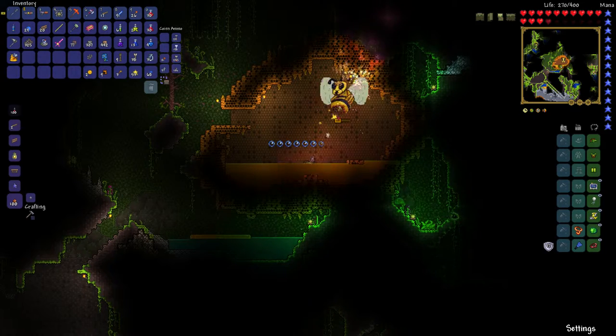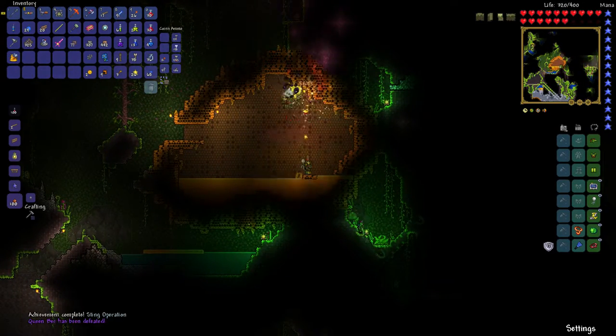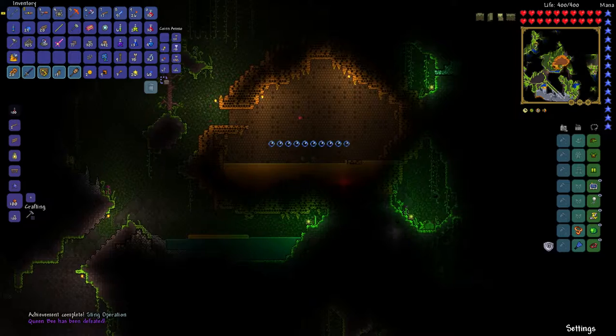Look at that. Oh, okay, there is apparently a glitch where she'll get stuck sometimes. Oh, she didn't get fully stuck though. All right, don't worry. I'm going to fight her again, so I'll wuss out less the next time maybe. There we go. Achievement unlocked, Sting Operation. So you can do it, as simple as that.